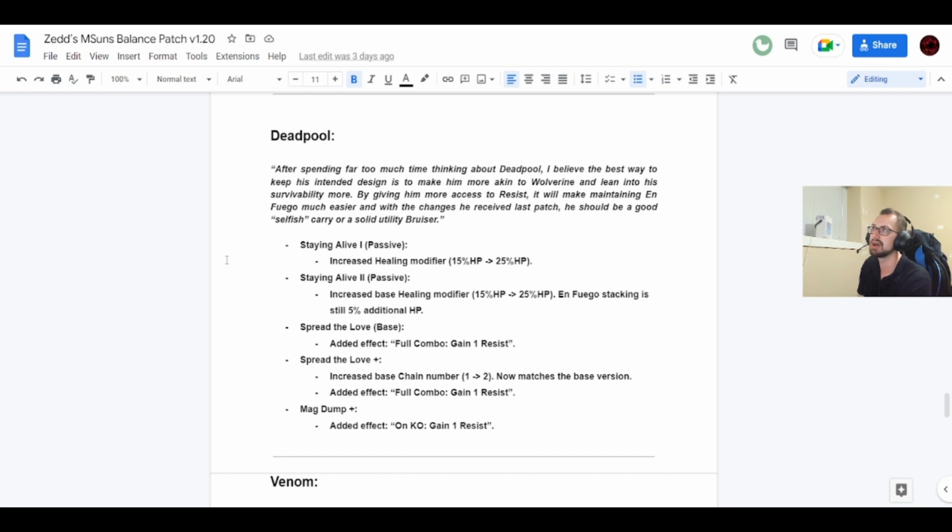Magdump does a ton of damage, but it's expensive. And so this card is great when you're Infuego stacking. And again, I'm trying to push Deadpool in that direction of make it worth it, but not necessary. I would say that you don't have to Infuego stack with him now. But if you want to, I'm just giving you the tools to do so. And Magdump Plus will simply do that. If you get a kill with it, boom, 1 resist, done. On top of, you know, Hey Shitface, on top of Doctor Strange, on top of things like that, right? I'm just really trying to make him a bruiser with high single target damage.